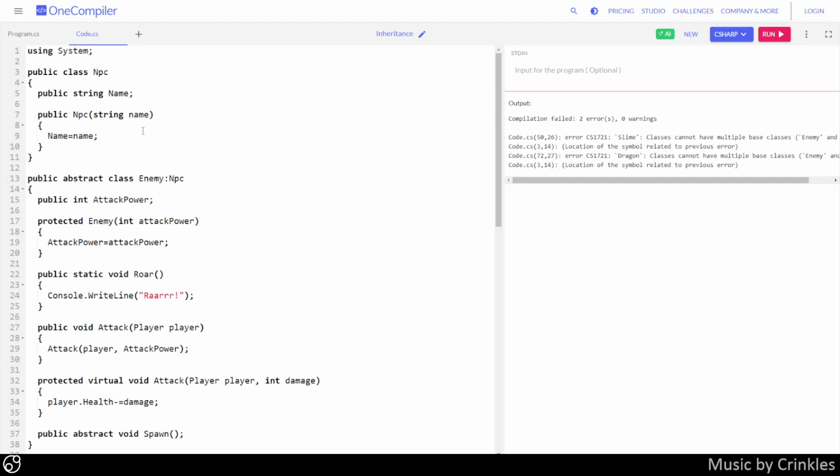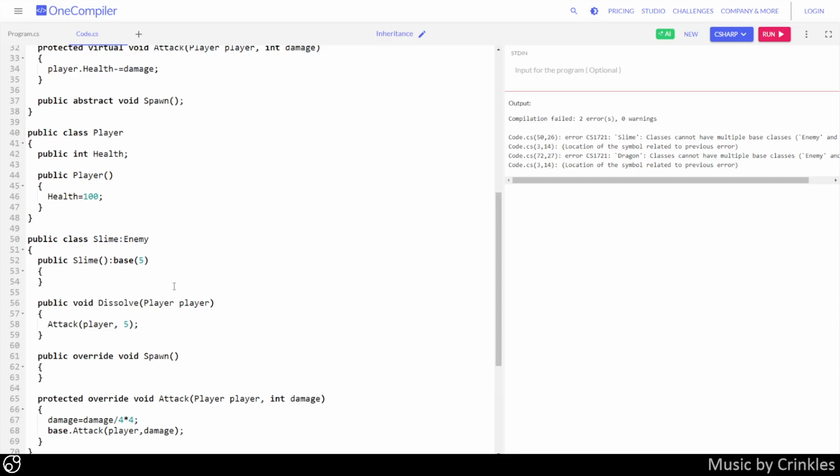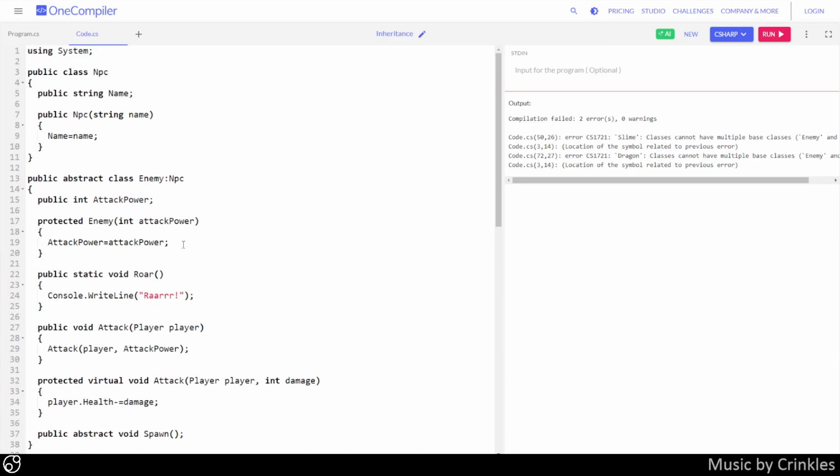That sounds weird. Anyway, the same rules still apply. Only now we have to include the base constructor that we did here for slime and dragon in enemy as well. Because NPCs require a name. So we have to do the base in here as well.